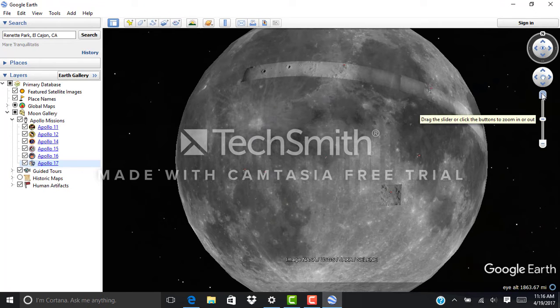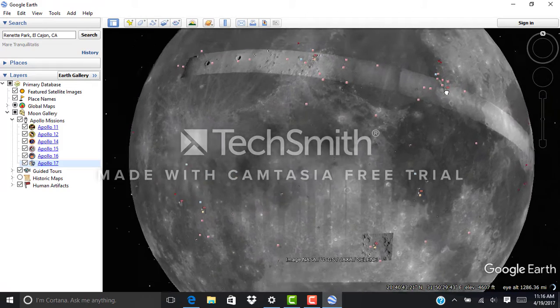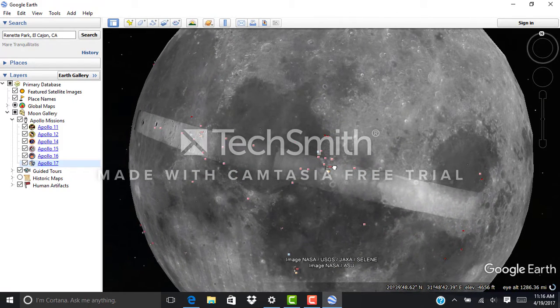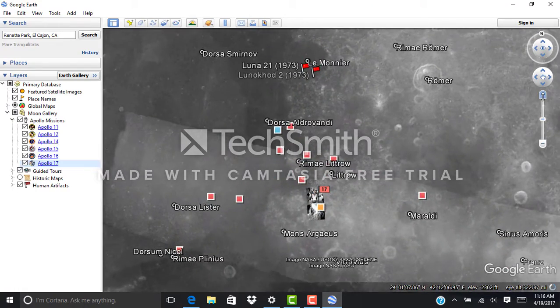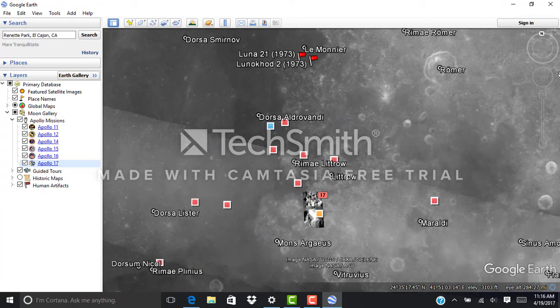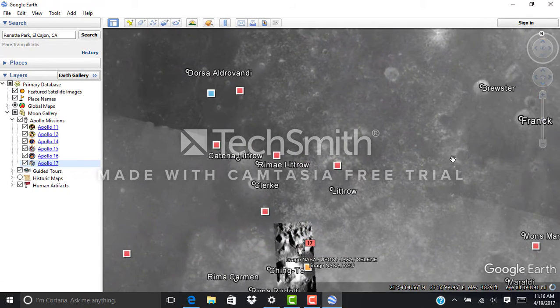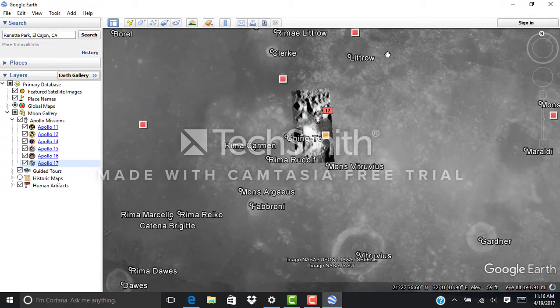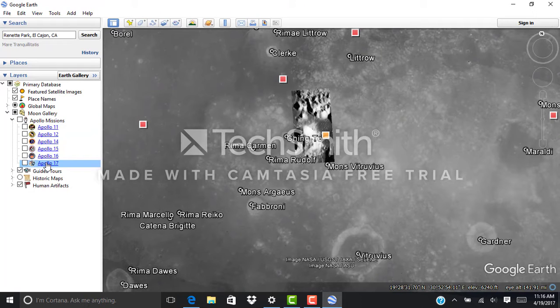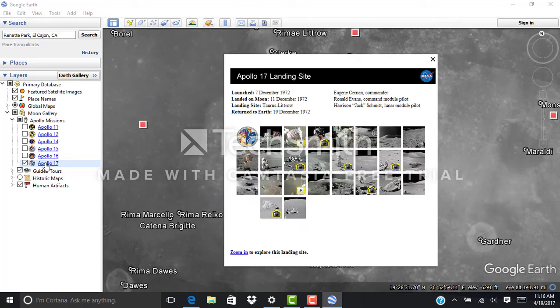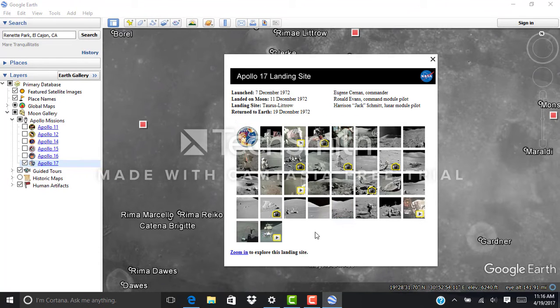We can use our tools again to zoom in. We're going to grab that area because we want to focus on that Apollo 17 mission. The Apollo 17 mission was 3 days, and each of these little areas gives us a little bit more information about that mission. So we can click back on the important information. We can click on the left-hand side on our Apollo missions and go only to Apollo 17, which is great. That helps us, so it pulls up photos taken and video from that mission and then gives us a little bit more information.